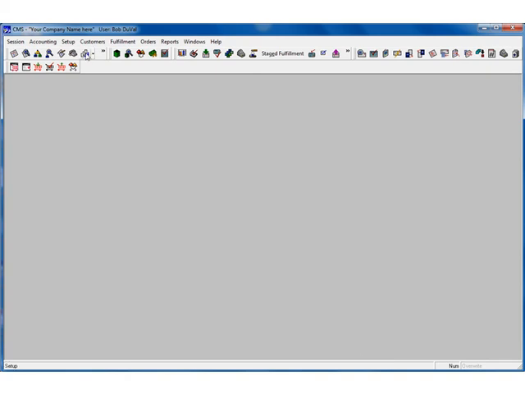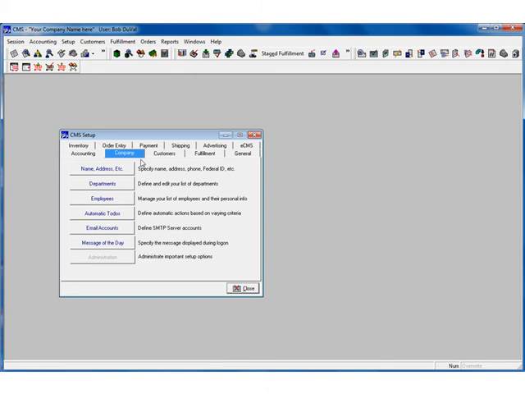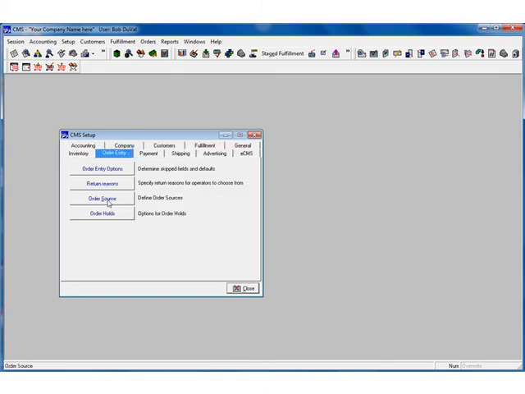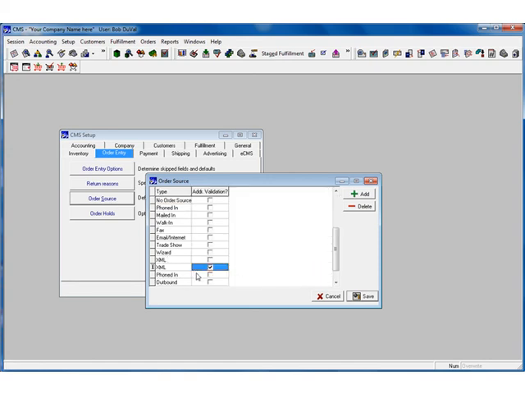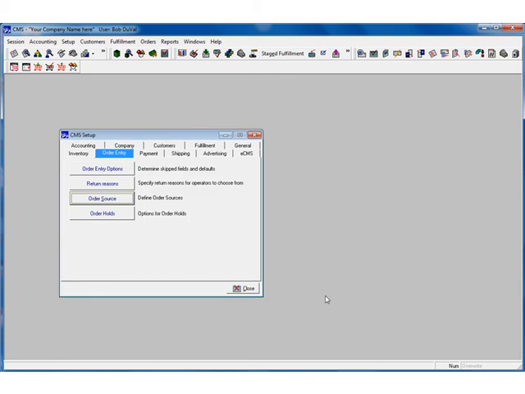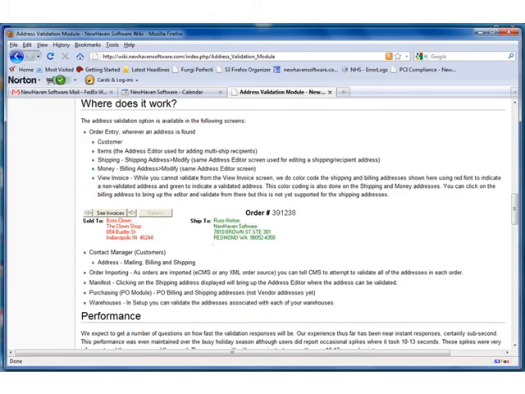Also, during the setup, you can tell it whether or not to import orders and to use the address validation. During the setup for each of your different services here, I can tell it to actually use that validation when I'm importing that particular source. So there's a couple settings in here to turn that on, but once they're in there, it works very well. You can use it in the purchase order section. You can do it in the warehouse section. You've seen pretty quickly a quick demonstration of it.